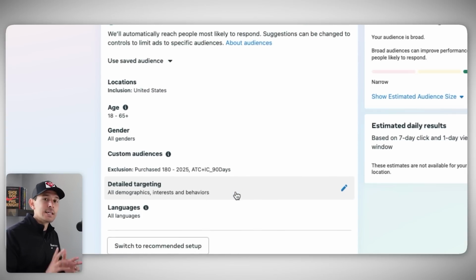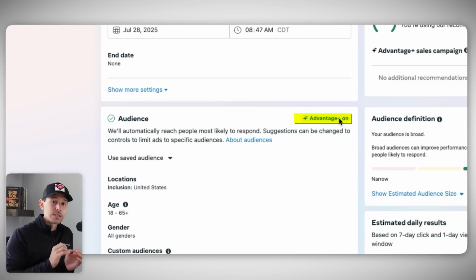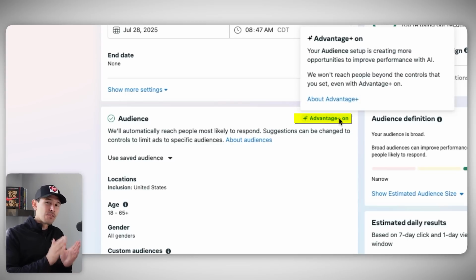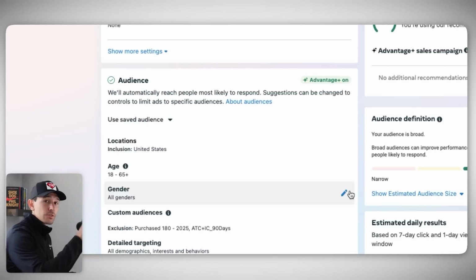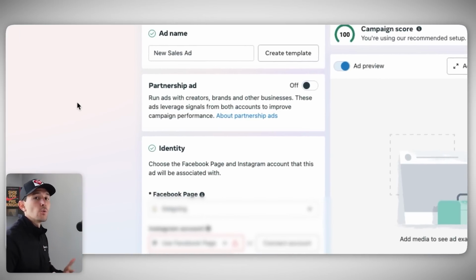The good thing here is because we're just putting exclusions in here and we're not targeting anything, this is still technically Advantage Plus. Now, the reason we want this Advantage Plus on to be set up is because this uses a very, very close but different algorithm than a broad with manual setup uses. So if we see Advantage Plus off, it's using a little bit of a different algo to actually target people and different ads. We want to make sure this is on. And the ads within this ad set are not created. They're not new ads ever.